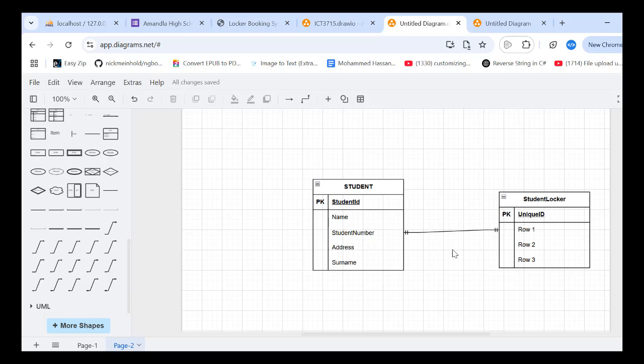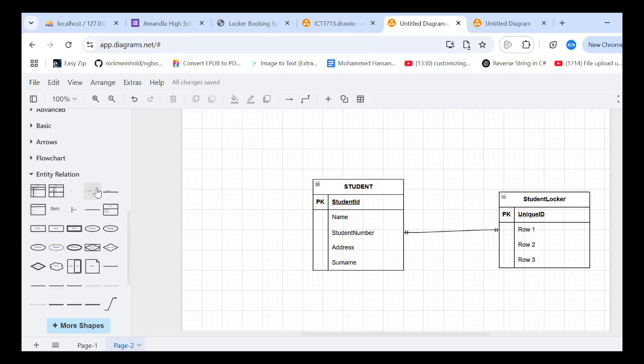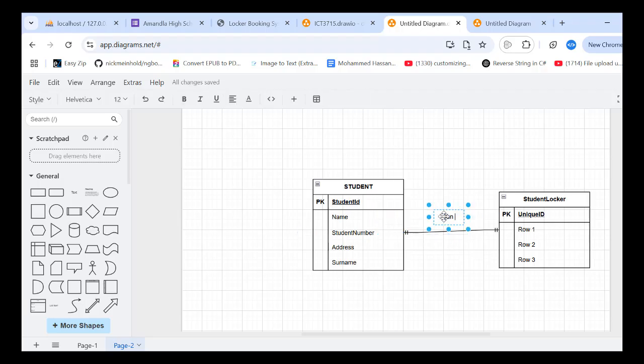If you are okay with it, then you can also create a text. To get a text, there is a text tool. Drag it. One student can have, and then you put the cardinality as well. You can say 1-to-1 here in brackets.